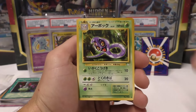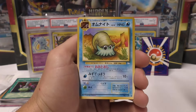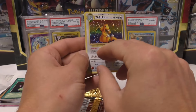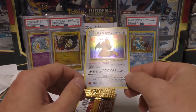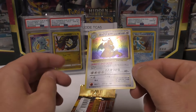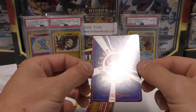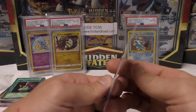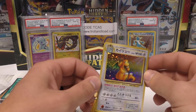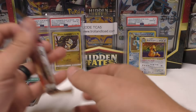I believe this should be the holo, so I'm being careful pushing it off to the side. We have Cloyster, Arbok, Graveler, Energy Search, Psyduck, Shellder, Horsea, Omanyte, Kabuto. And then for the holo — Dragonite! We've been doing pretty good on pulls lately. This one is centered very well. The back side looks nice — it has a little bit of a curve to the holo foil, but nothing a card saver won't straighten out. No mega swirls, but that's about as good of a pull as you can get. Thank you very much, Ike — we've got one more pack to open.